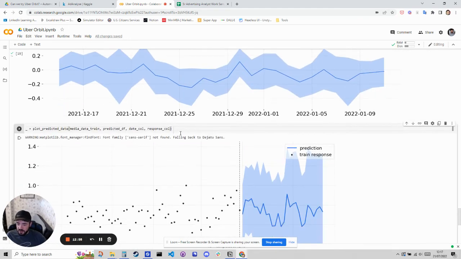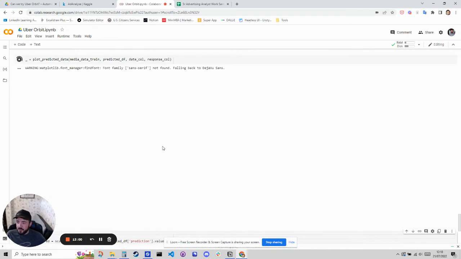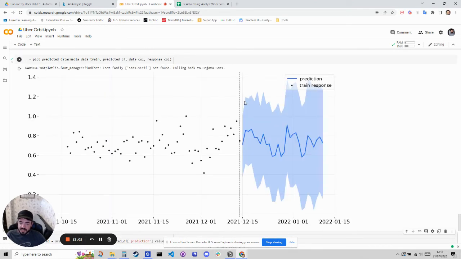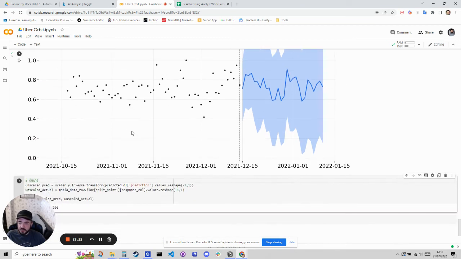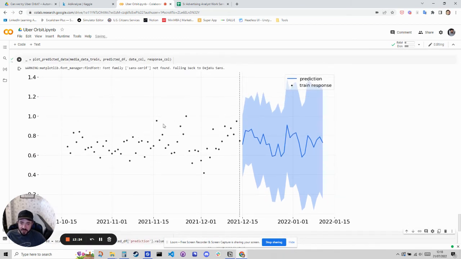Cool. So the other thing that I wanted to add in here was plot the predicted data. I just think this looks really good. It's a great way to see how accurate you think the model is, and it shows the data over time and then what the prediction is for the future. You could also overlay on here what the actuals were. I didn't get a chance to. That tells you what it thinks.